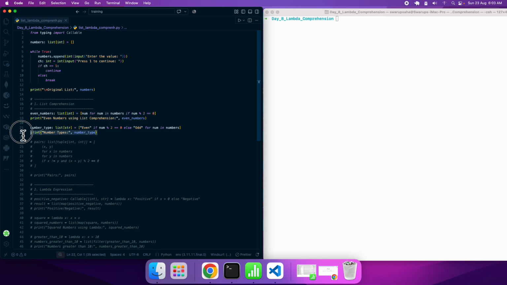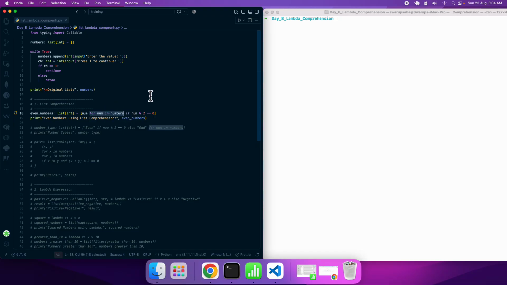Okay, so what we have got over here, this is the first example of list comprehension. As you can see over here, since the term is list, we have got a square bracket that represents that it's a list comprehension. How exactly does it work? Well, it's a very different way of writing the syntax, and you have to understand it in a very specific manner. So if you come over here to the statement, you will notice that I have got num, but for the time being just ignore num. You read this particular for statement.